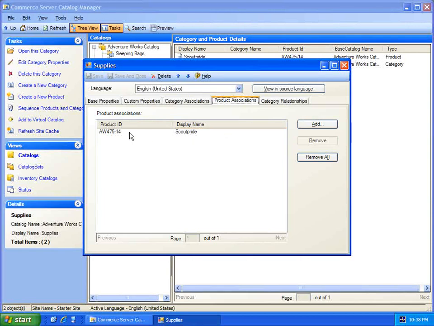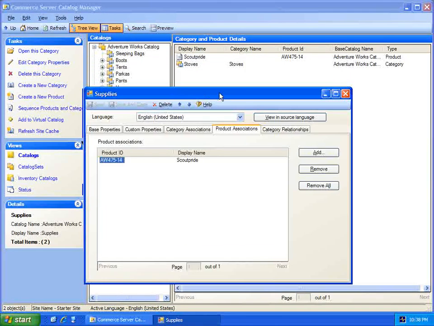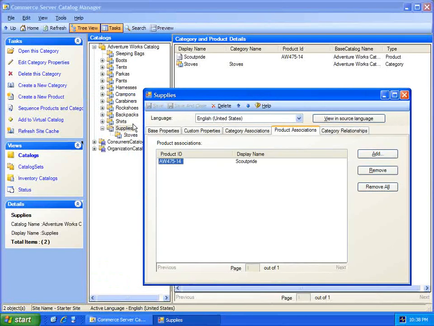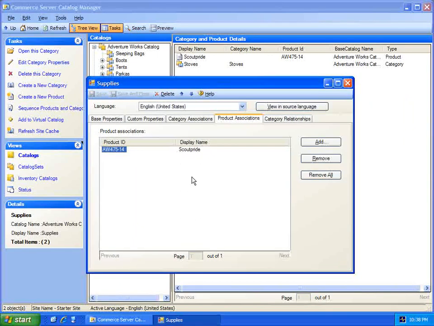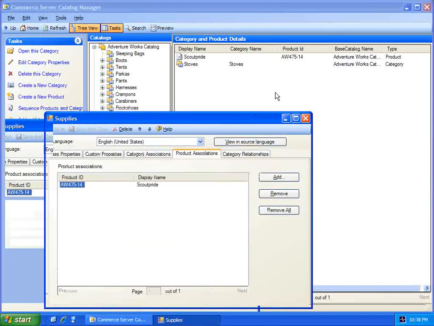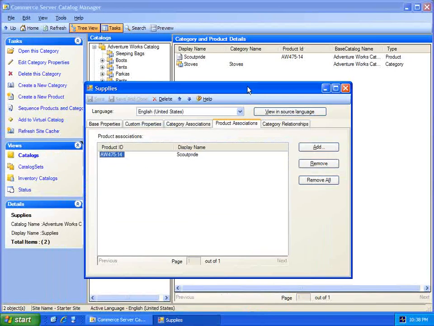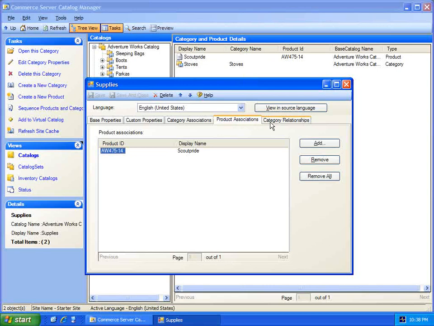Product associations, you can associate products in here. So notice that supplies has one product. This product association gives you a very quick and easy view of the products that are here, so you don't have to move this window back and forth to see what's behind it.